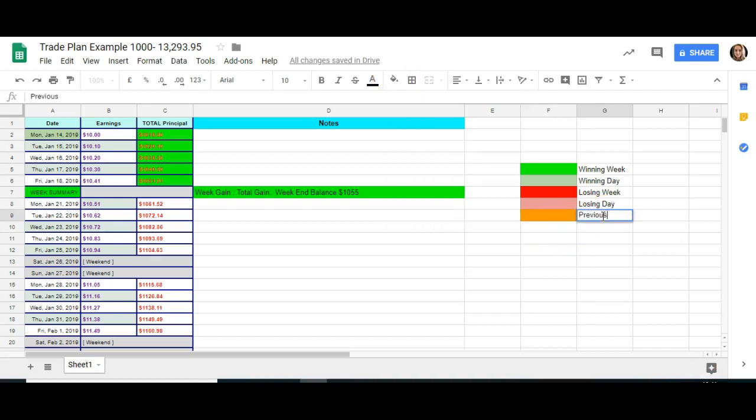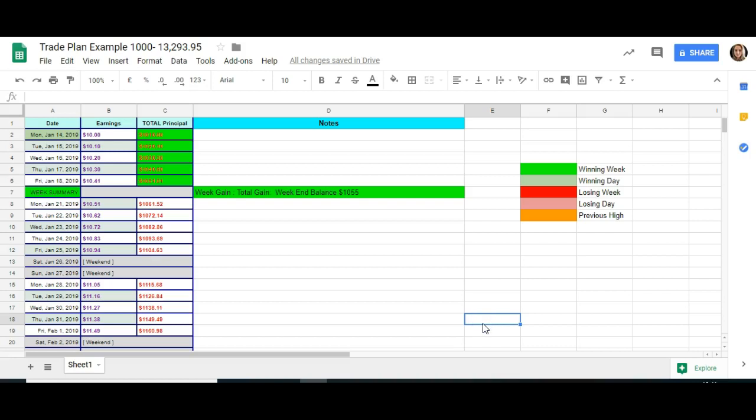So the example of that would be if I'd made it down to here and these were all green, and then on Wednesday the 16th of January I had a losing day, that would take the profit off here, and these would be orange. So I knew that previously I'd been at this point here, and right now I'm at that point there. And so that really does help me keep my mindset in check.